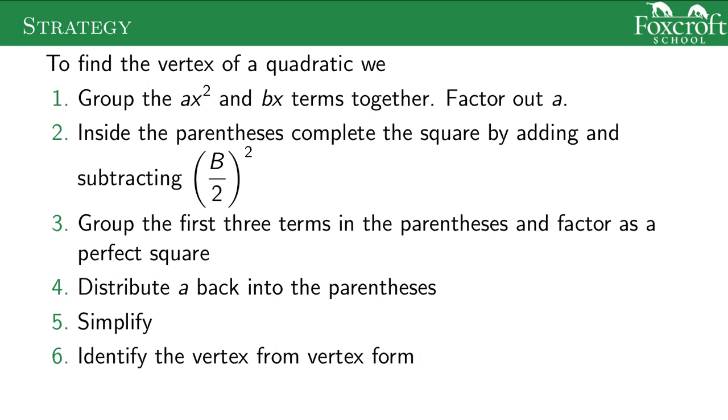All right, so in general, here is the strategy for finding the vertex of a quadratic. We just focus on the x terms, and we're always going to factor out that a to just give me x squared. Then inside the parentheses, we're going to complete the square by adding and straight subtracting that formula b over 2 squared. Then inside the parentheses, just the first three terms are going to turn into our perfect square. We're going to distribute that a value back into the parentheses, and then simplify and identify the vertex. So it's a lot of steps, but you can keep track of them all. It's all things you've done before, just done in a slightly different way.